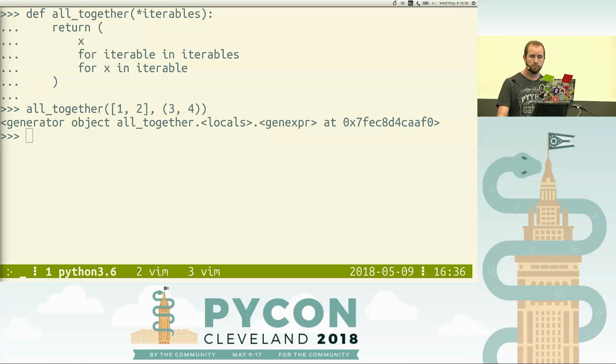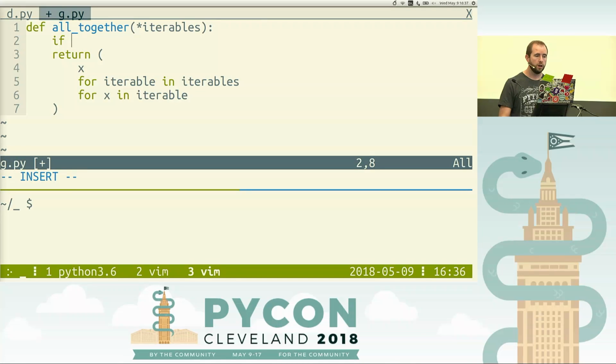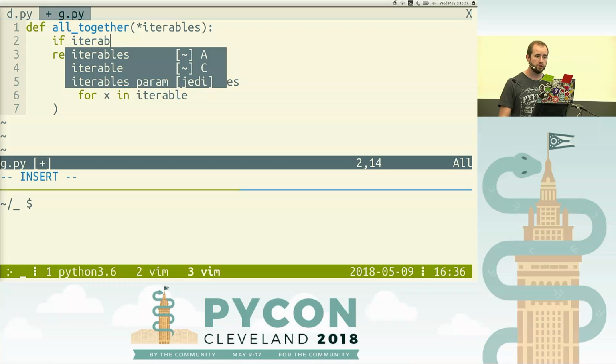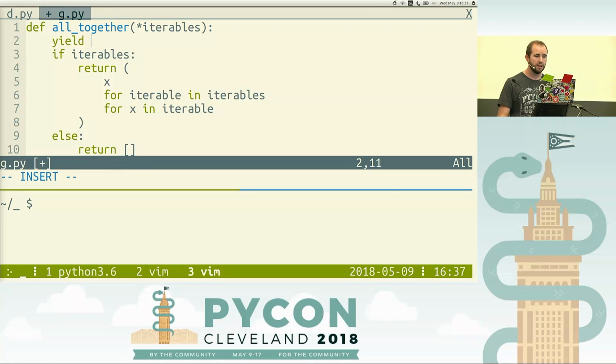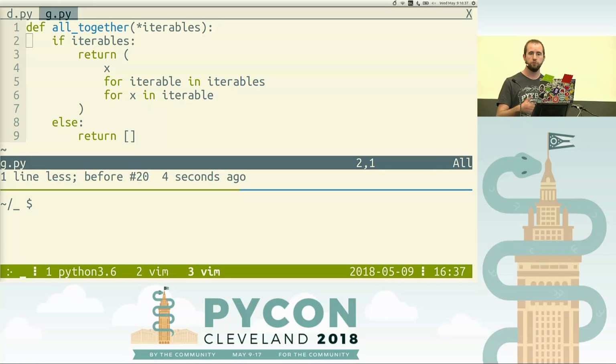Yep. What is the difference, though, between returning the generator fully baked and doing the yield? It's subtle. So the difference here is we have control over this return value. We can write a function here that returns a generator if, for example, there are iterables given. And maybe if there aren't iterables given, it decides to return a list. We actually have that ability. We can't possibly do that with a generator function because we don't have control over the return value of a generator function. If we just have even one yield statement floating around in our code in this generator function, it's a generator function now. We have no control over that return value.